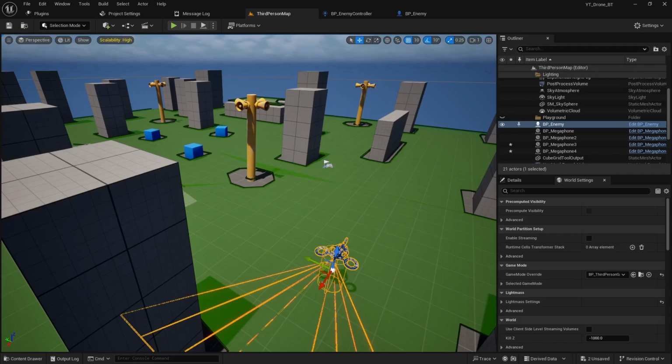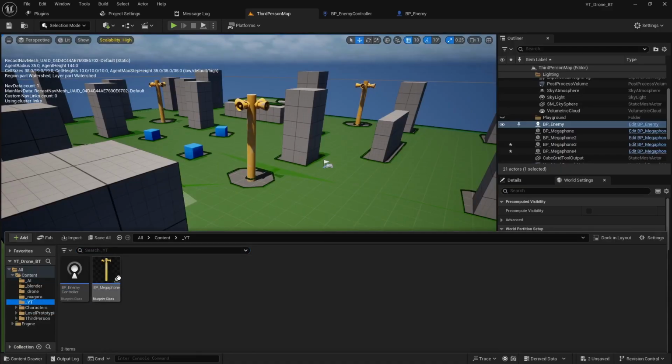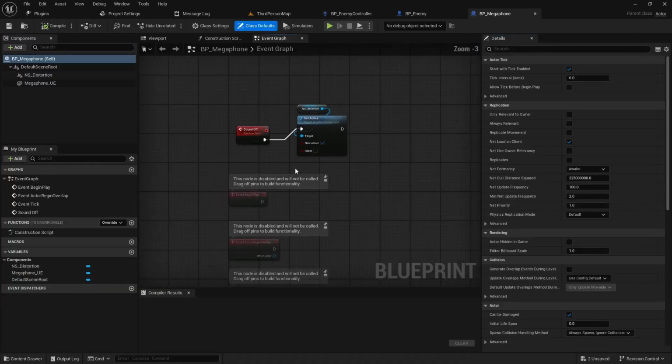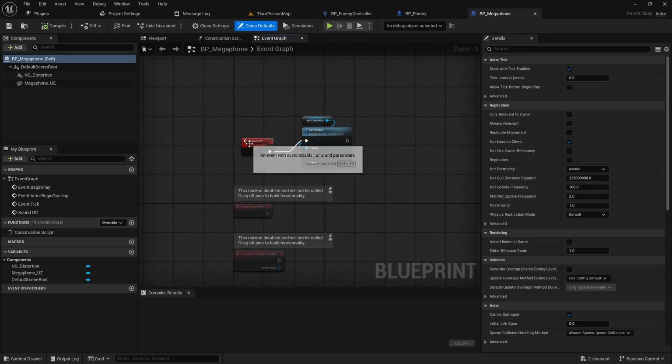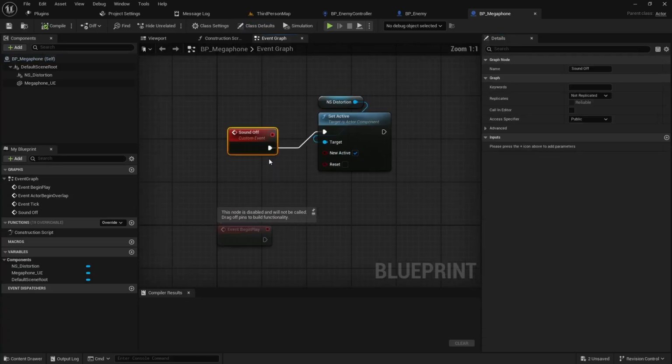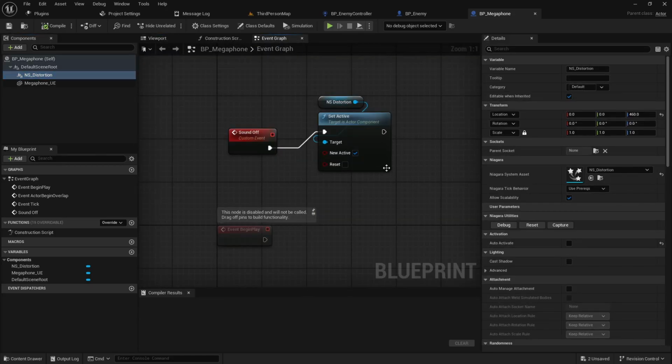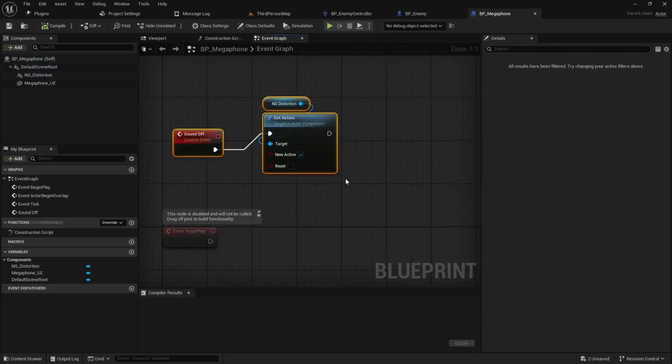So real quick, let's go into the blueprint for our megaphone. We'll double click there. Currently there's only one custom event in here, and it basically just plays this Niagara effect that I created. So there's nothing else going on, and we're basically going to tie off of this.